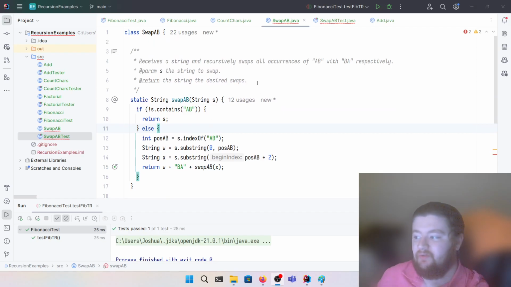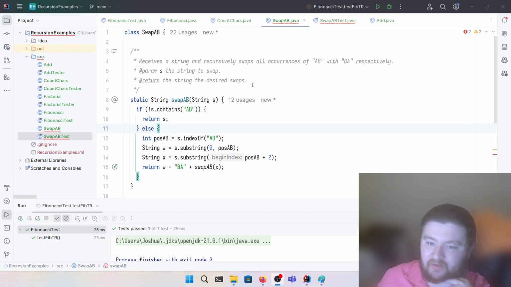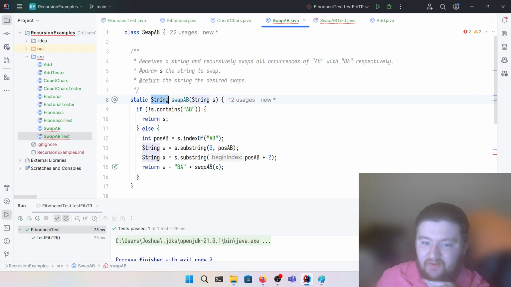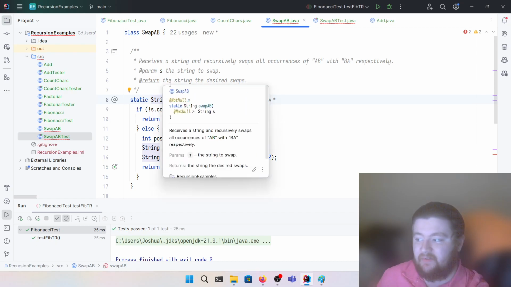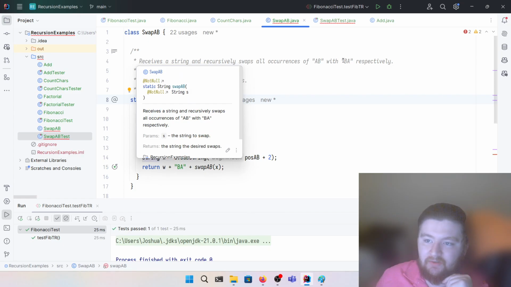One thing that I've failed to mention in the previous videos is that when you're writing a tail recursive method, your accumulator is likely, not always, but very likely going to be a value of a type that is the same type as your return value for your tail recursive method. This is not always the case, so it's not an absolute, but it's a general idea to get you started.